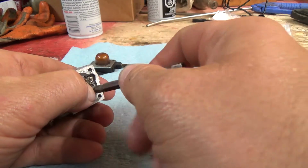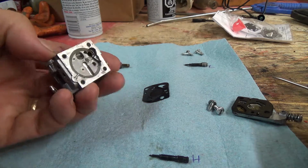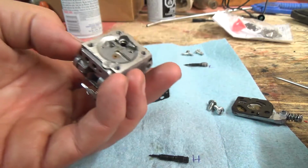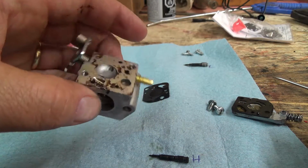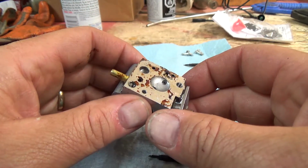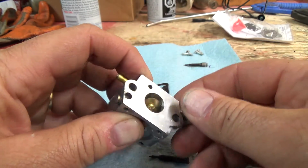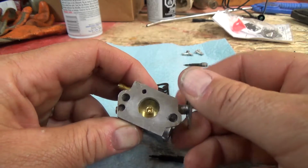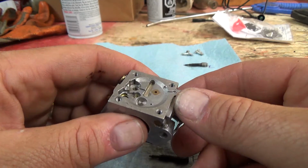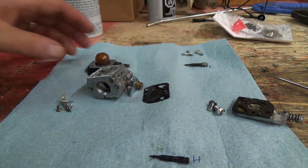That assembly's all out. A little spring. I have a hard time putting these back together. I don't know, there must be some trick to it, but alright, that I think is all we can do. So hopefully I can get this grime out of there. I could take this throttle plate out too, but I don't think I really need to go into that. Well, yeah, there's definitely some grime in there. Okay, good to know.